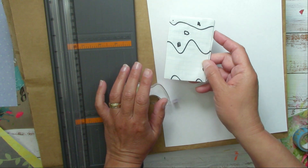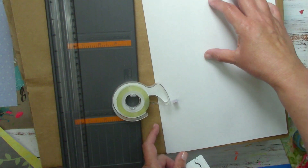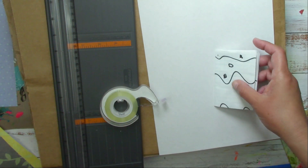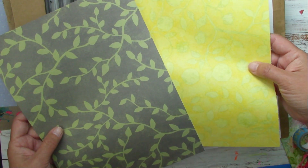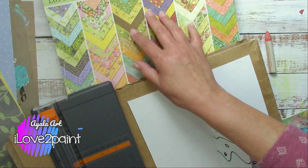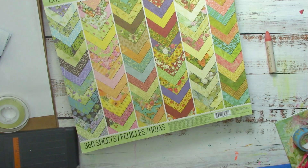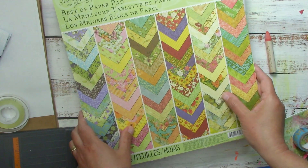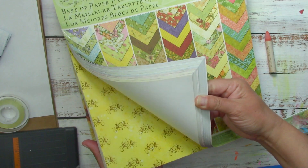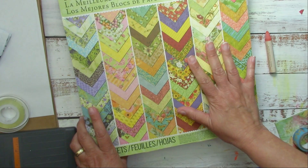The one I'm going to be doing — and I'm going to make several of them — is made from one single piece of paper. It can be the printer paper that you have, or it can be decorated pattern paper from a pattern paper book. These books are awesome because they have all kinds of beautiful patterns and colors, and this one in particular is thin paper, so it makes it a lot easier to work with.